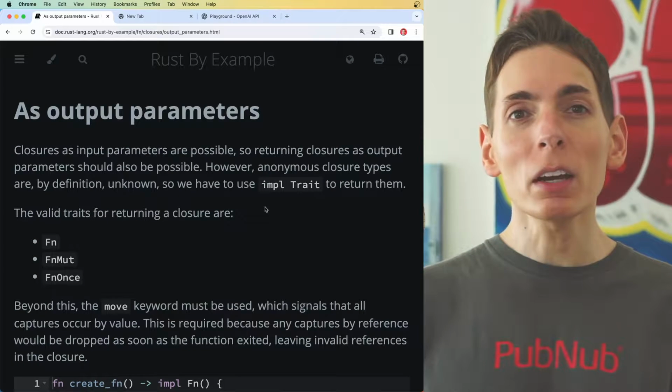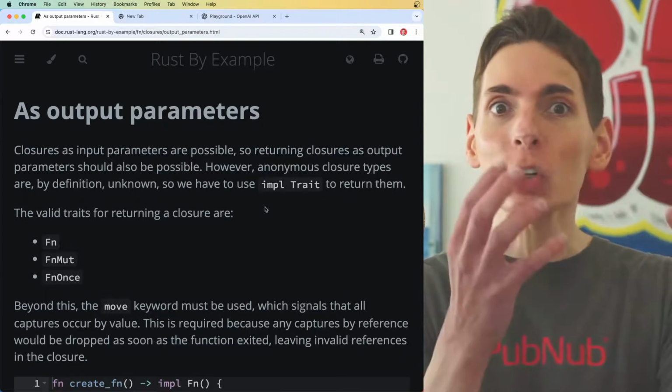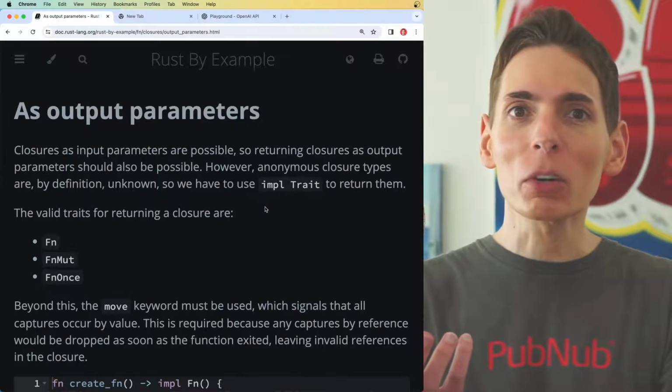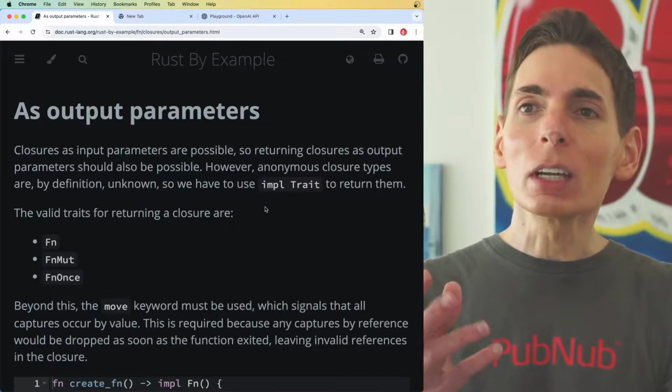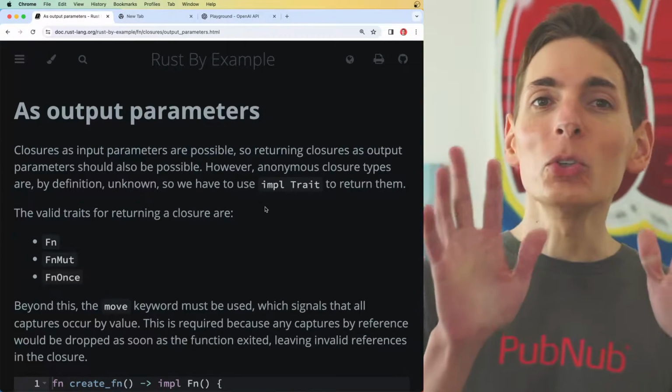It seems only fair that you can pass closures as outputs from functions. Wait, it sounds a little weird, right? But if you can pass functions or closures as inputs to functions, how many times am I going to say the word functions here? It gets a little confusing, but if you can put functions into, oh my goodness. Okay, so you can do it like this.